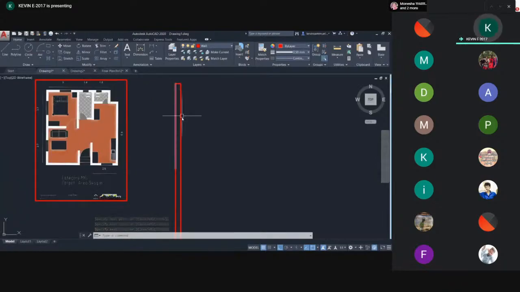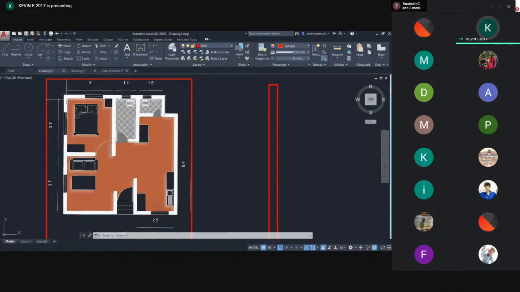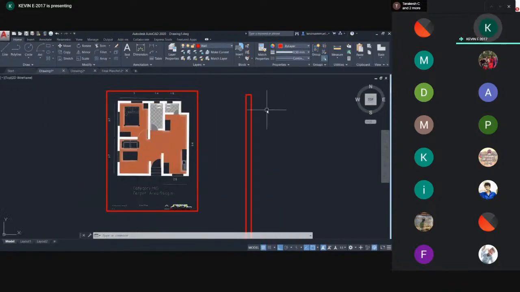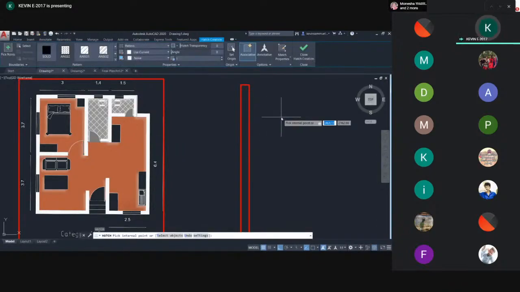You can see here this wall is kind of empty, and there's nothing within it. So there's a command called hatch, in which you can use different kinds of hatching within the material. I'm typing hatch, H and enter. When I type hatch, it is always asking me for an internal point.